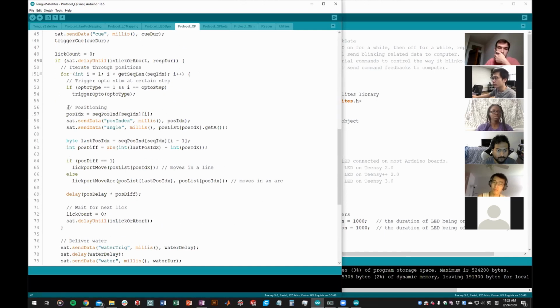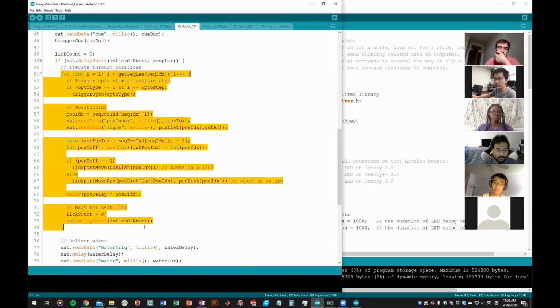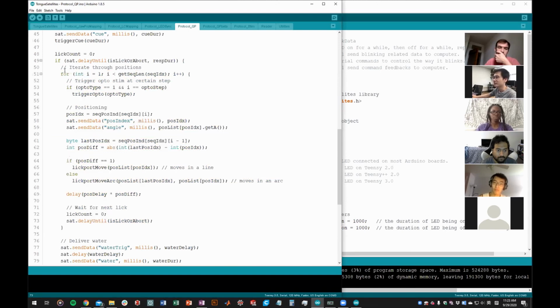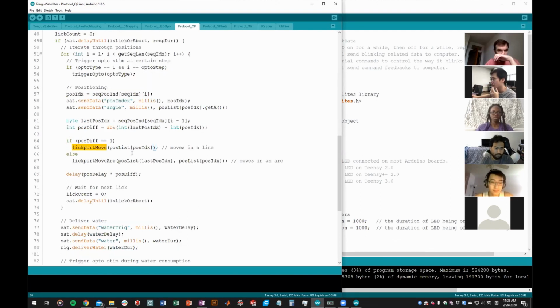Okay, now let's focus on this. We are getting close to the end. This is looping through positions, and I just want to highlight here: in my task, if the position from the last position to this one is adjacent, then the lick port moves in a straight line.